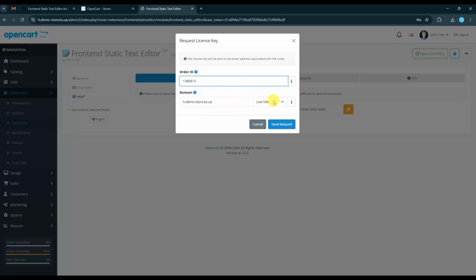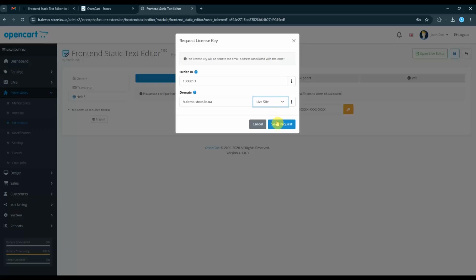If you are installing the extension on a test or temporary domain, choose one of the 3 available slots for test keys. If it is a live, working website, select the live site value. Please note that while this extension supports domain changes for your license key, you can only perform such a change once per key type for each single purchase.